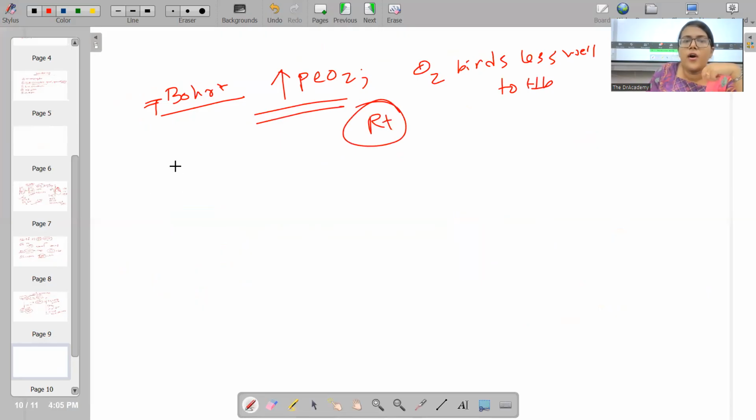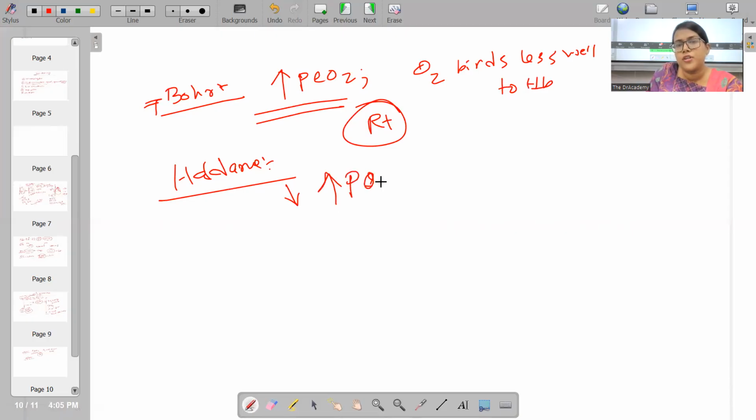Okay. And Haldane is another gentleman who thought, hey, you know what, I'm just going to copy Bohr, but I'm going to make it look a bit more professional. So what does the Haldane effect mean? It means in the face of increased partial pressure of oxygen, carbon dioxide will bind less well to hemoglobin. Okay. So remember the Bohr effect, the opposite is basically the Haldane effect, okay? And the Bohr effect will cause a shift to the right. That's how you should remember it.